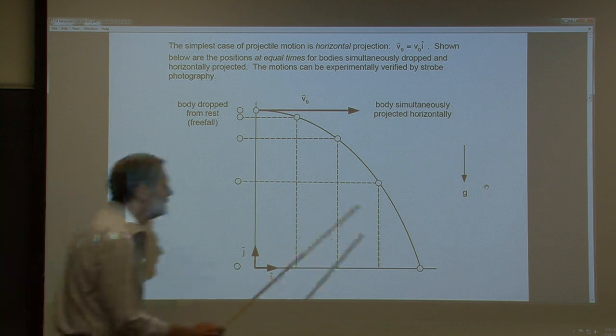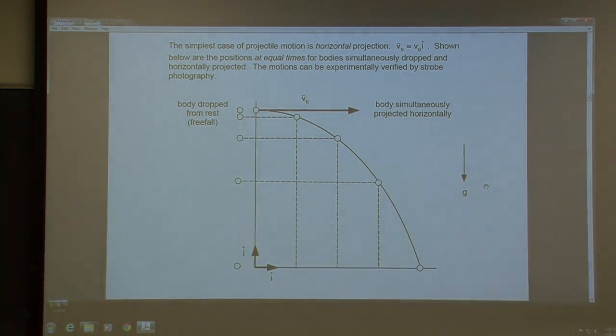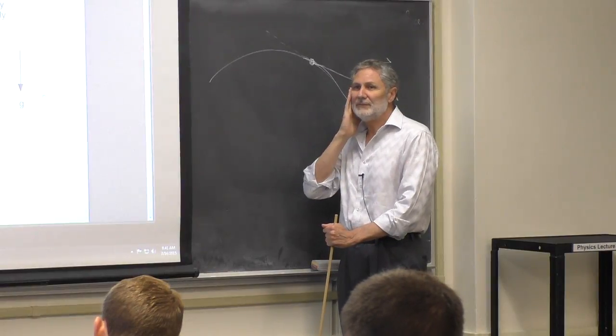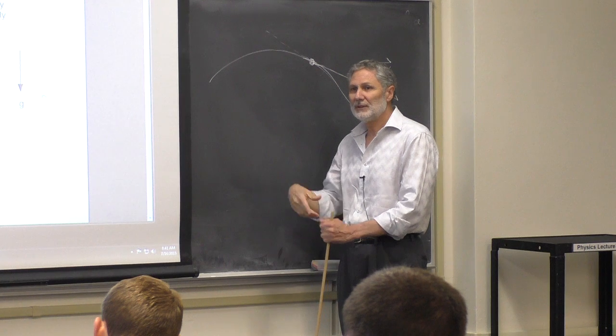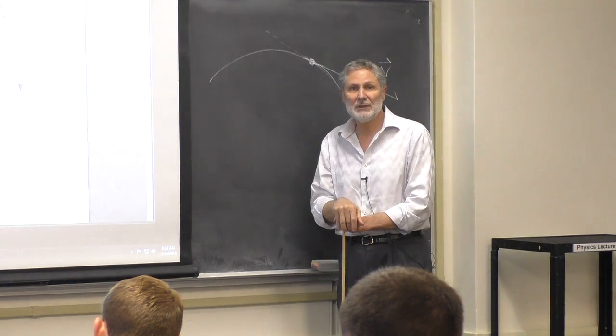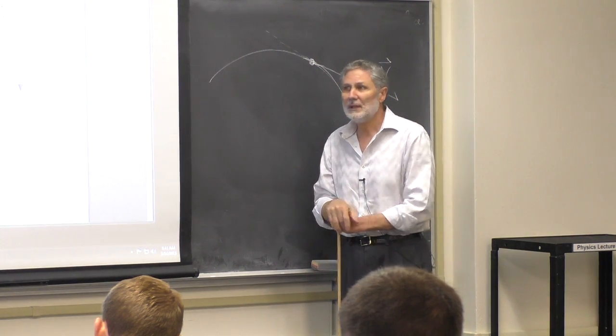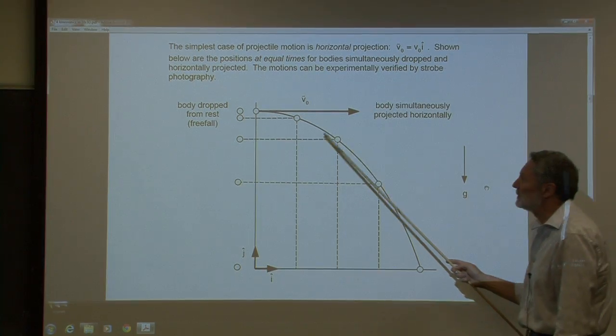What do I see if I look this way and I project out the x motion? What do I see? Y. We have a name for this. Yeah, so I just see the y motion, and what's it doing? It's free fall, released from rest. So, there's an interesting consequence here.